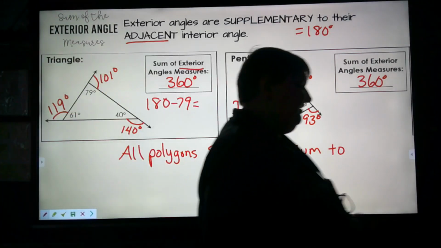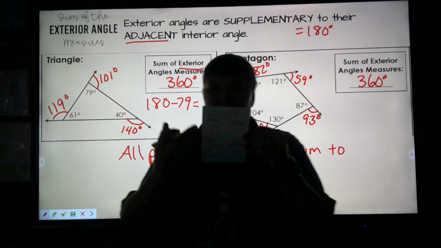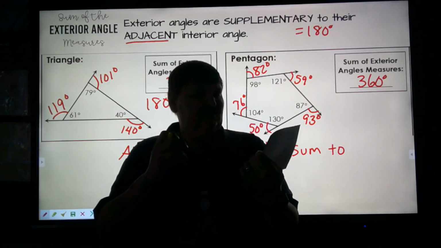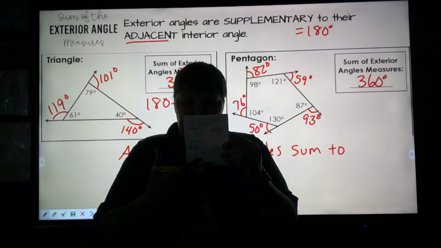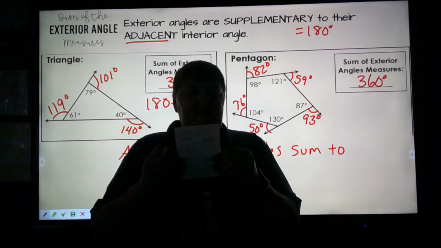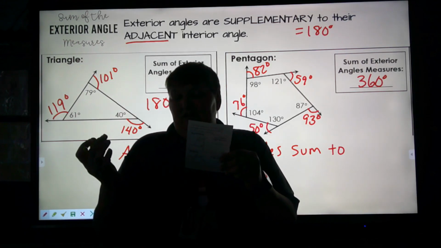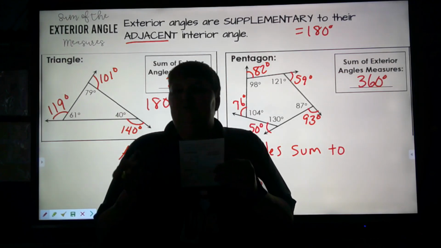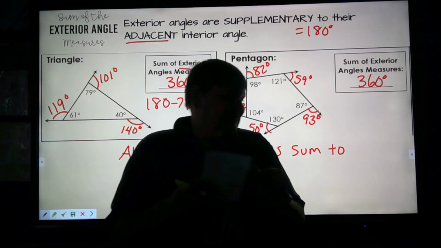Alright, when you're good, you watch it again if you need to, watch it as many times as you need to. Get this handout that has quadrilateral and hexagon on it. I think it's a hexagon. I need my glasses. Quadrilateral and hexagon on it. Do it. Ask your classmates who have already done it to see if you got the right answer. Don't just copy, because how are you going to learn. I mean, if you don't care about learning, then you do you. But do it first, and then check to see if you have the right answers.